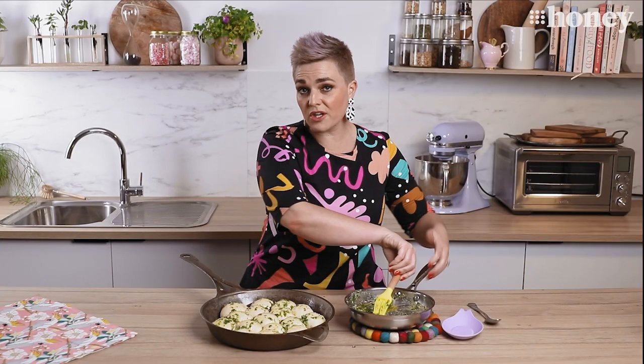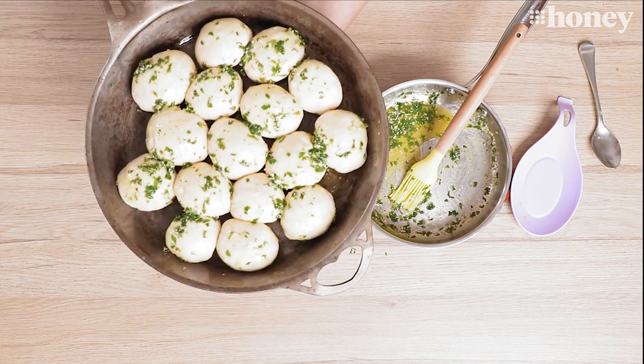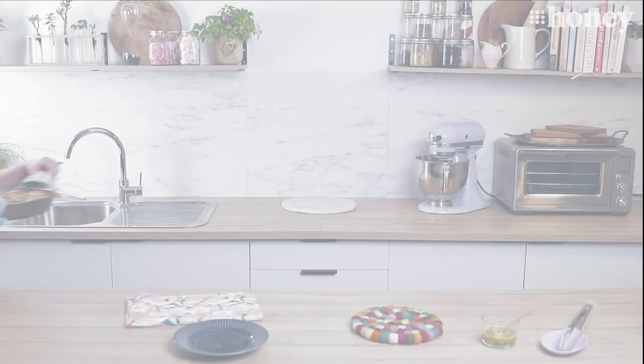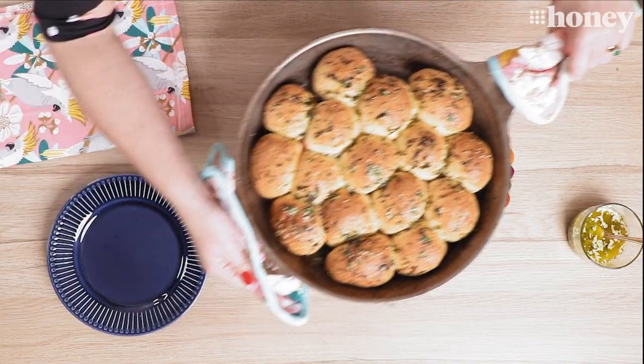All right, now this is going to go into a 200 degree oven for 20 minutes. Just keep an eye on them and see if they're going golden brown, and then take them out and they will be ready to serve. I will be back. If you could only smell this, that's our 20 minutes in the oven. How good do they look?